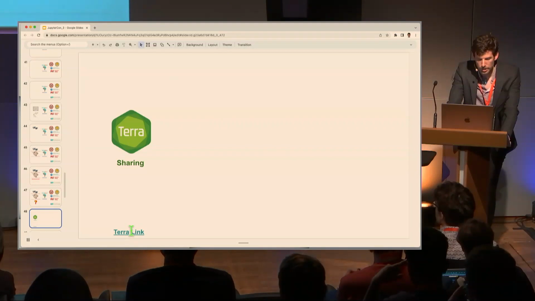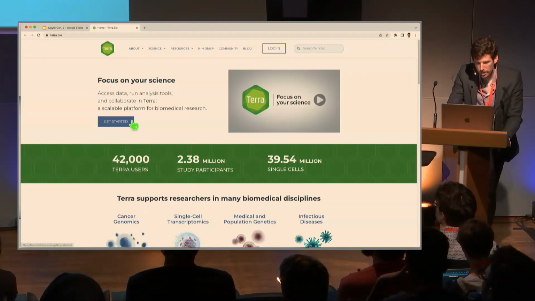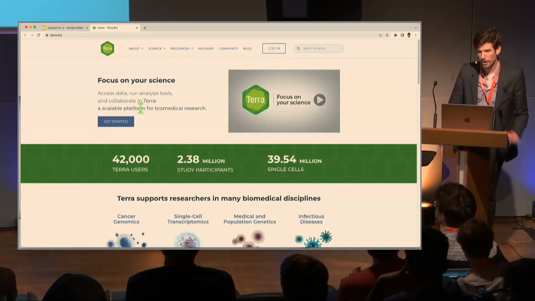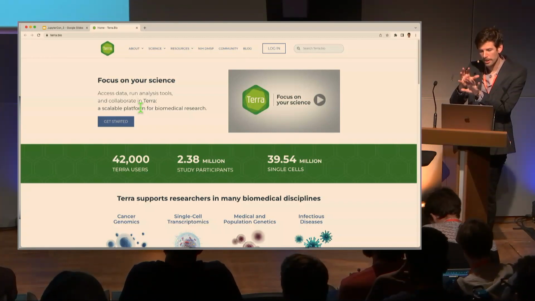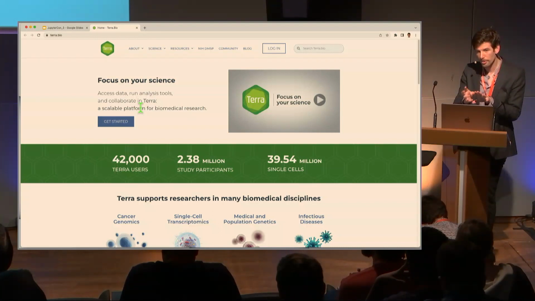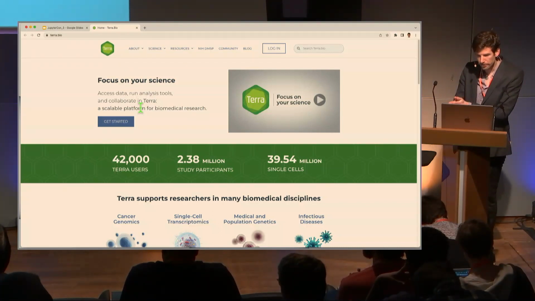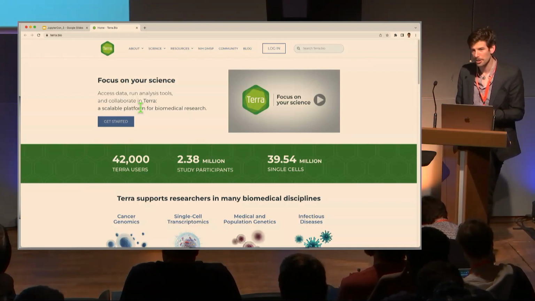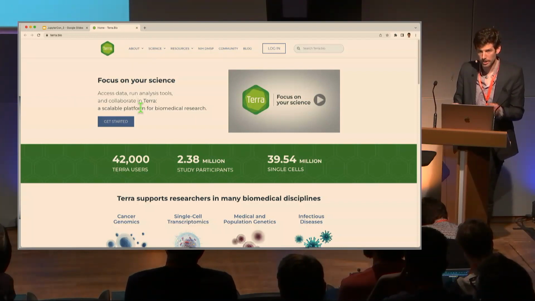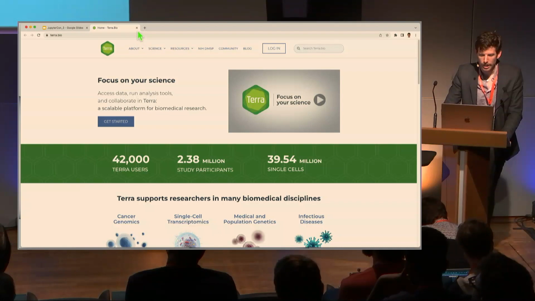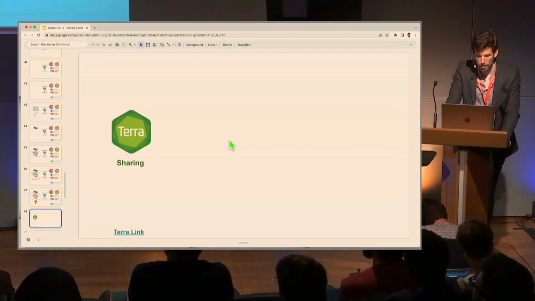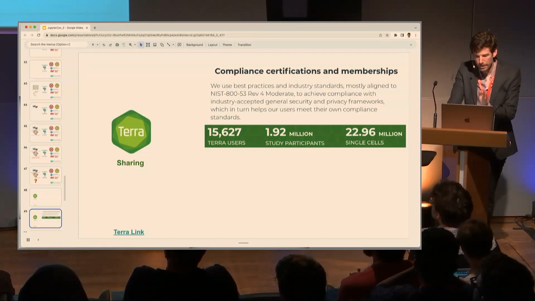Terra is software created by the Broad Institute, and they've invested heavily in it. You can basically think of it as a Jupyter interface with some wrapper around it that allows you to share your code and your Jupyter analysis with others. And what makes it incredibly valuable is it's not just sharing anything. You can share extremely restricted medical data on Terra, and then you select who you want to share it with. All right, so we use the Terra platform as our basis for sharing the data.